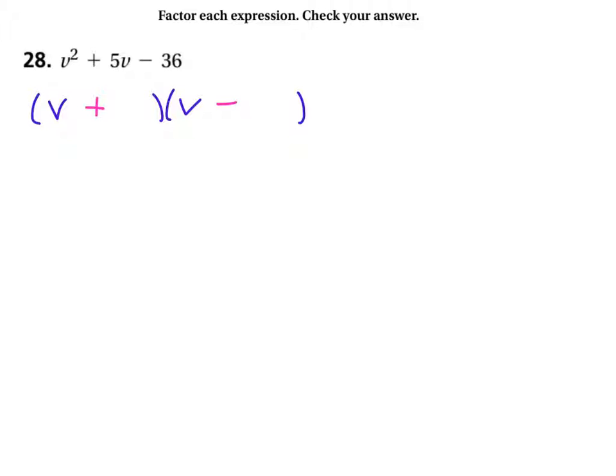Okay? And now I need to list the factors of 36. So 36. We've got always 1 times the number to start. Can I do 2 times anything? Yeah, it's an even number, so I can do 2 times half of that, which is 18. Can you do 3 times anything? Yeah, it's a multiple of 3 because if you add the digits 3 plus 6 from 36, then you get 9, and 9 is a multiple of 3, so the whole thing is. So you do 3 times what? You might know this, 3 times 12.